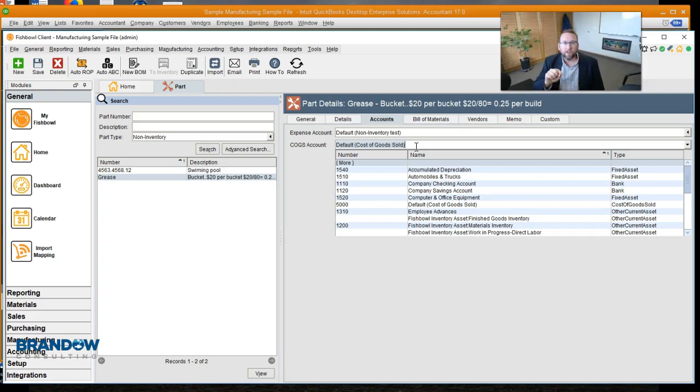Okay, that's how you accomplish the breakdown of all the part categories. So rethink that. We're talking about the chart of accounts and how you have it set up. Right now, you might have your chart of accounts set up where you have each individual raw good to its own cost of goods sold, maybe, right?